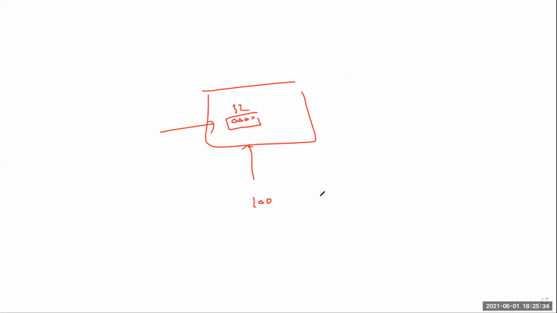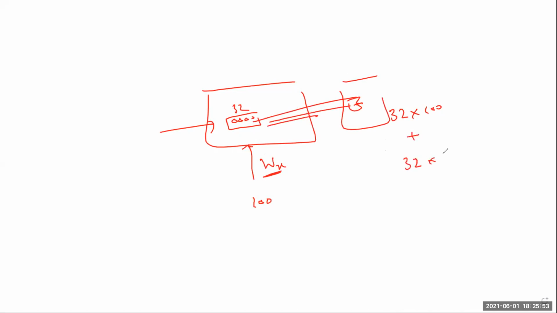So what would be the size of the weight matrix which is here? Let's call it maybe W_x. This would be 32 cross 100. Similarly, these 32 neurons are connected to 32 neurons in the next timestamp, so how many weights? 32 cross 32. And how many bias values? Equal to the number of neurons. So you see it's the same pattern. This is for one gate. You compute this number and then you multiply it by 4. It will give you the total number of parameters.